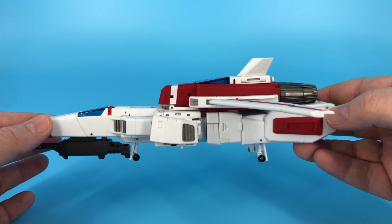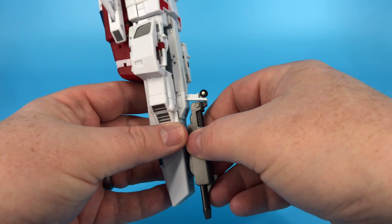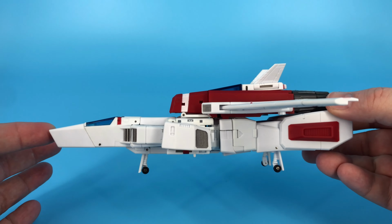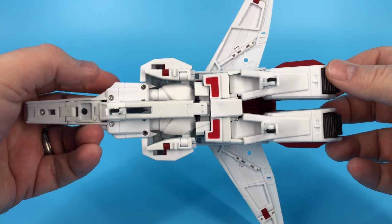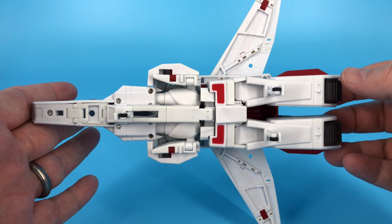And then you have this side over here, and you do have a place where you can put his gun. Now you don't have to have the gun in there. You can just take the gun out if you want a cleaner look. So that's totally up to you. But there he is from the bottom, and you can see sort of how he folds up right there.